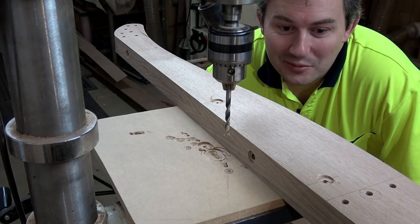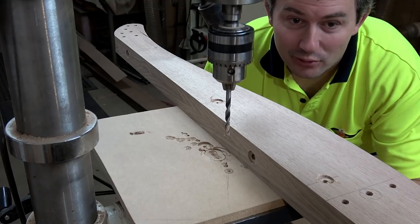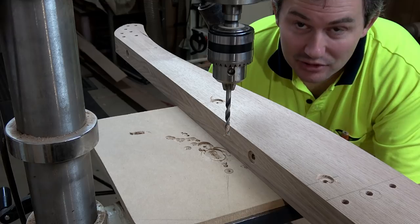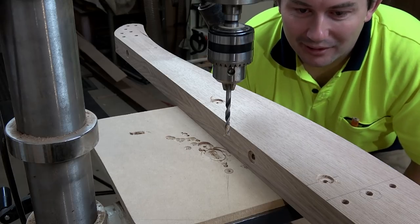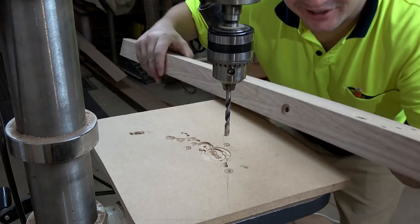Oh wow, that would have been a disaster. I was about to drill a 6mm hole all the way through to the front of the leg, which will expose that hole, so that would look terrible. And it's supposed to be an 8mm hole to accept an insert nut. I missed it though. Lucky.